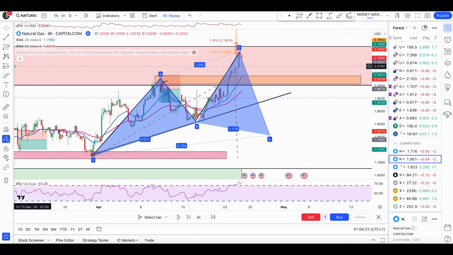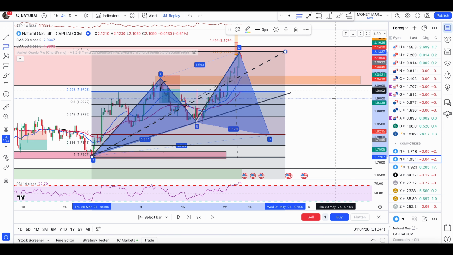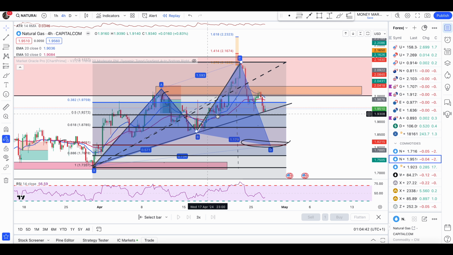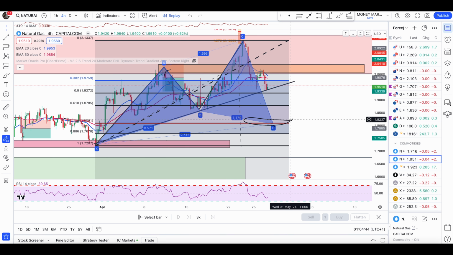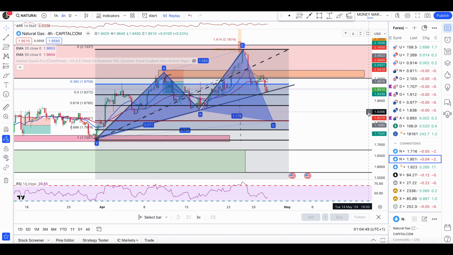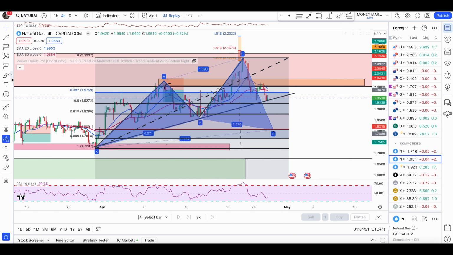For that, I'm going to pull up my Fibonacci tool again from point X to point C right here. And as you can see, D is aligning with what? With 786 retracement. So let's see where the market has pulled down to. Right here, we are at the current date and the current time of the natural gas chart. And right here, that is now, I'm expecting a completion of point D and completion of this bullish pattern.